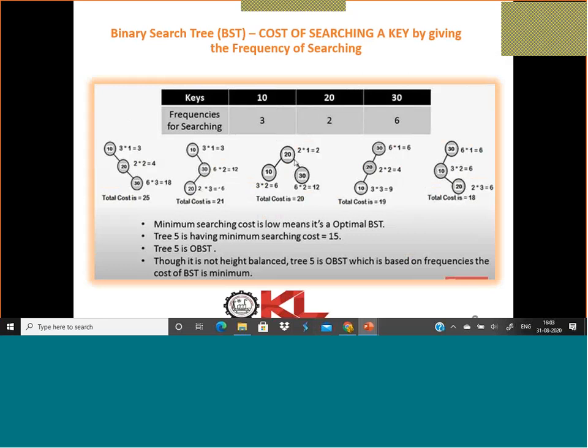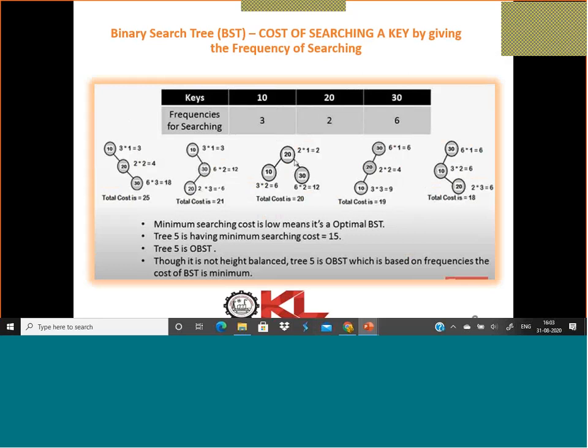Here the same problem is explained, but the difference is that key 10 is accessed 3 times every day. The frequency of accessing key 10 is 3 times. The frequency of accessing 20 is 2 times.